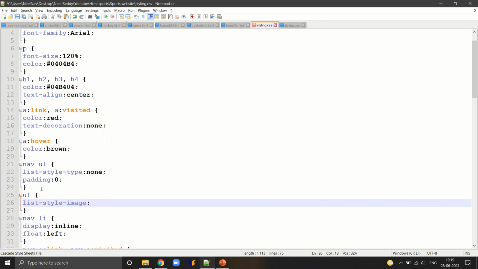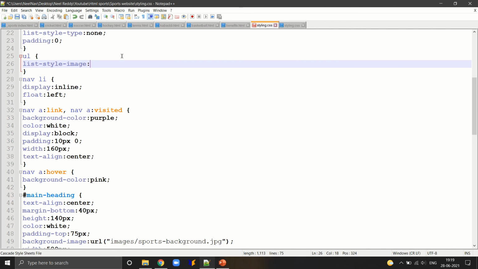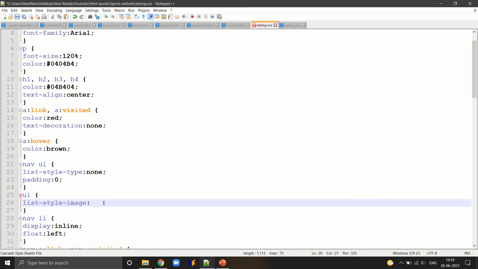So this also we need to do the same way as this: we need to type in URL, then in brackets and in quotes we need to type in the file path of the file.